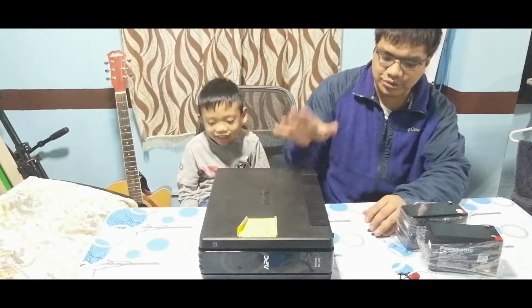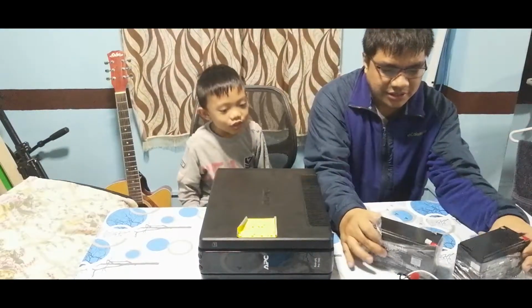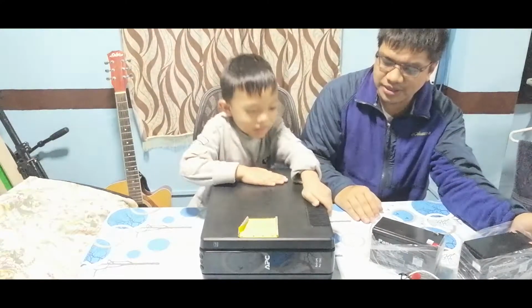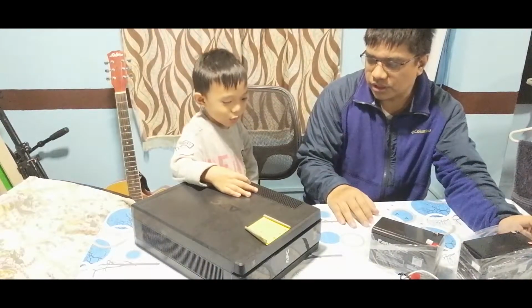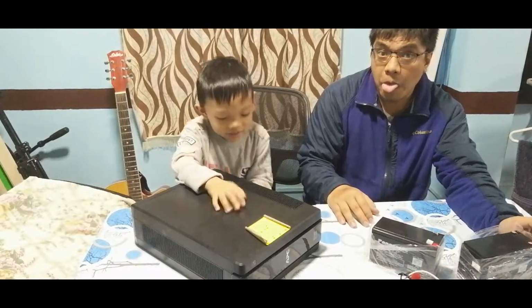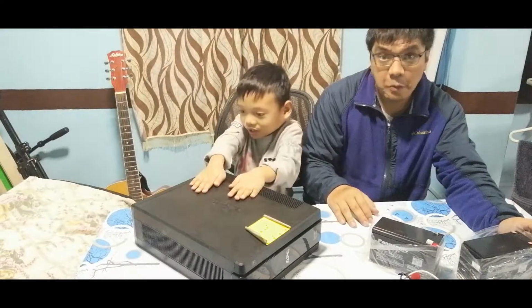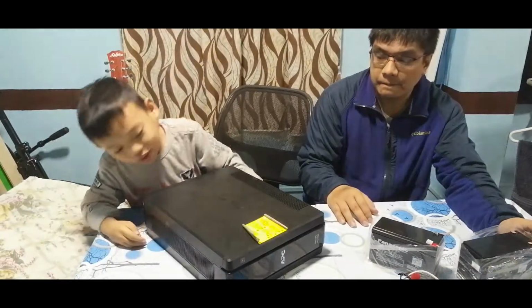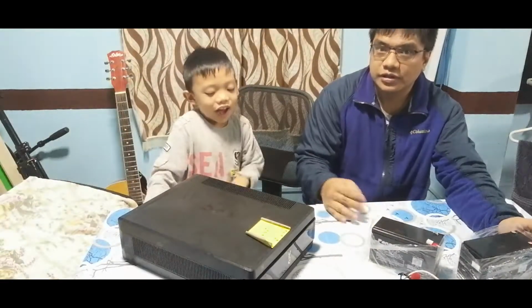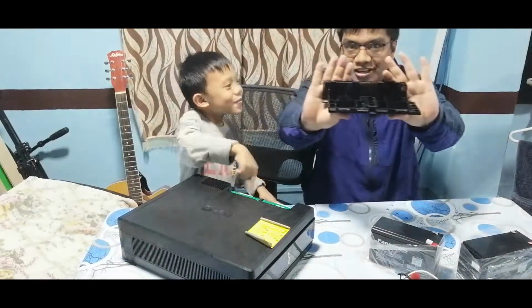So right now what we're going to do is replace the batteries with these new ones. Alright, let's open it. Do you know how to open it? Can you turn it? Oh wait, I think this is the way. Nope. How do you open this? Why don't you just cut it in half? Let the expert do it. Just do it like this. Place it there.